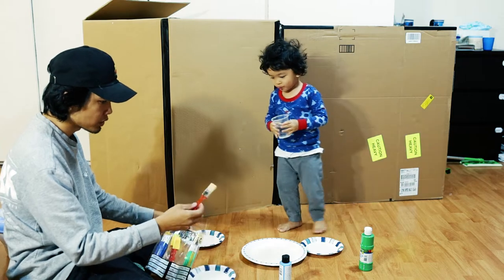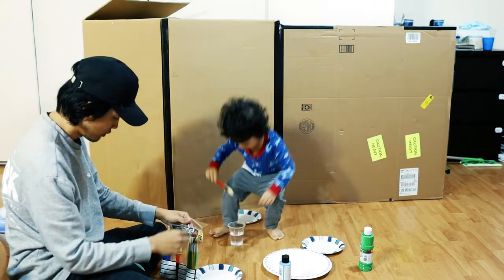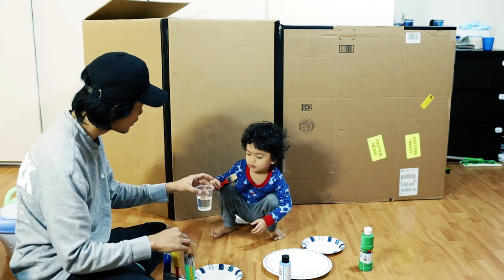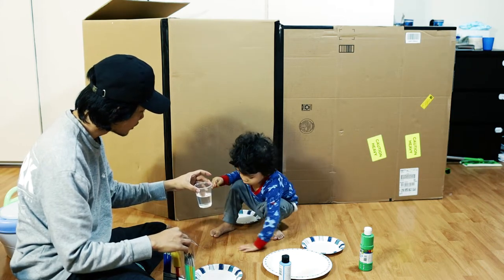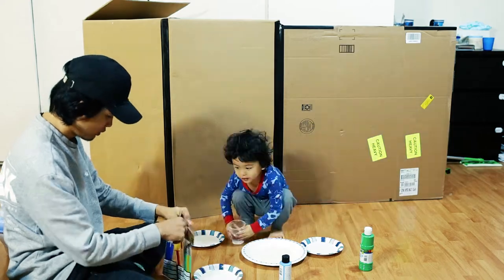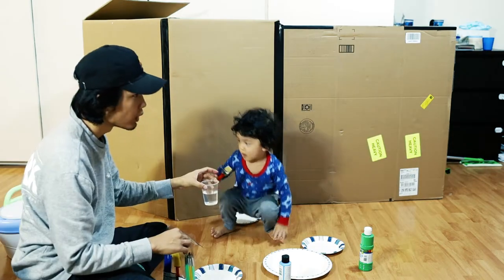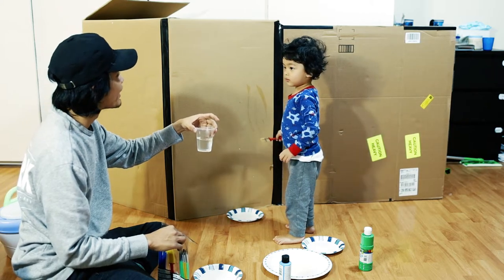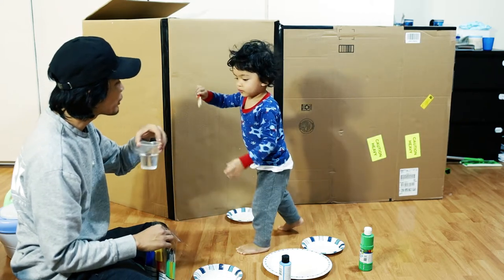Avery, do you need a big brush? No. Oh, hold on. Did you drink water from here? No. Huh? No. Are you sure? No. This is dirty water. No. This is for the paint.